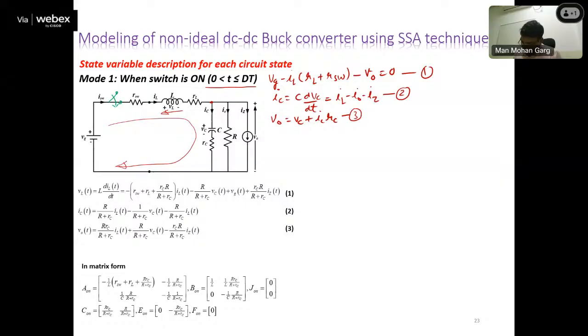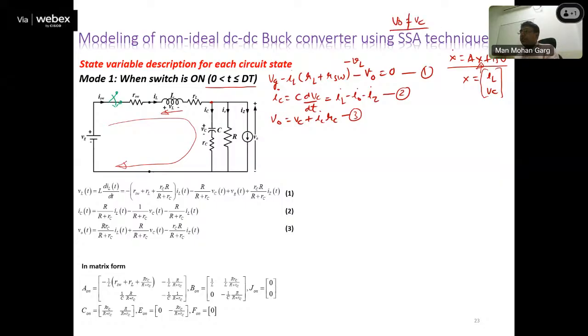Now, one thing we have missed here: this is minus VL. Whenever we are writing these state space models, we have to put the derivatives of the state space vectors on the left. Then on the right we need to form x dot equal to Ax plus Bu, right? So we need to take all the dot or derivative terms on the left side and the terms related to x on the right side, and u is the input. So we know that in this case our x is nothing but IL and VC. Remember that previously this VC was considered V node because both were the same, but in this case instantaneous V node is not directly equal to VC, right?